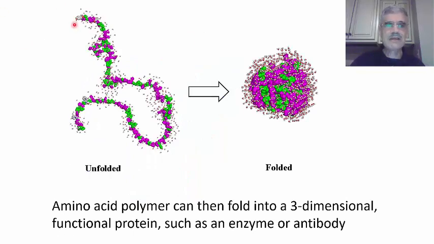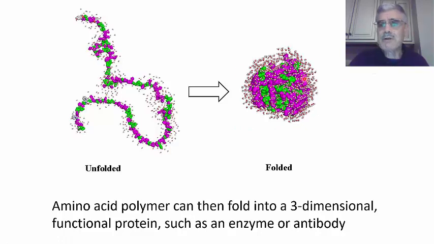Once a polypeptide chain has been synthesized, we think that initially it is unstructured, just a sort of random polymer. But proteins have this interesting ability. Most of them have this ability by themselves to fold up into a three-dimensional structure, a three-dimensional structure which has some biological function. It might be an enzyme, it might be an antibody molecule, it might be something like hemoglobin, which binds oxygen, it might be a structural protein, it might be a hormone like insulin.